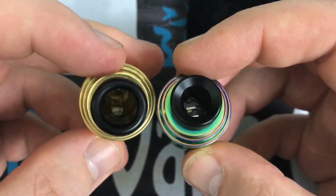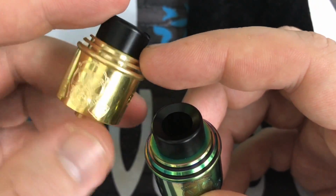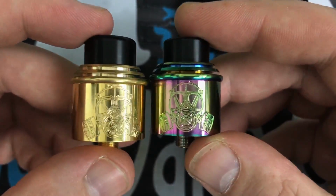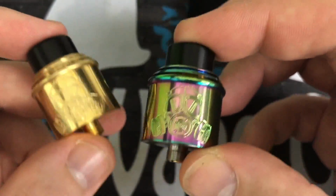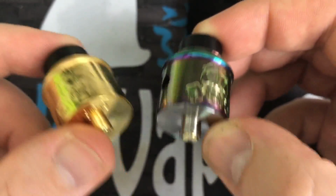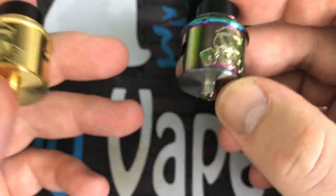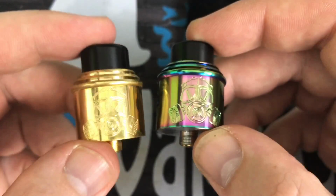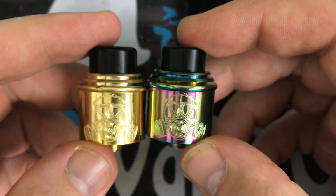Alrighty. I've also heard that the Goon drip tips fit on this as well. We're going to test that out after we go over this. So you can get the heat treated, which is this one. Both are compatible, like the AFC rings and whatnot are compatible with Gen 1 and Gen 2. So if you already bought the Gen 1 and you want the Gen 2, you can get a different color, and they're compatible with each other.